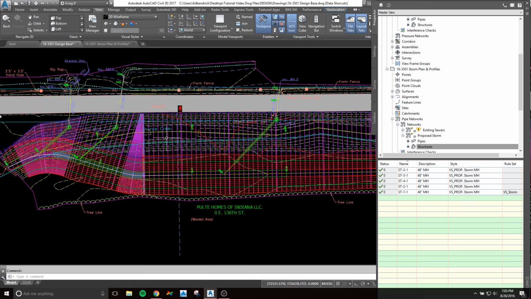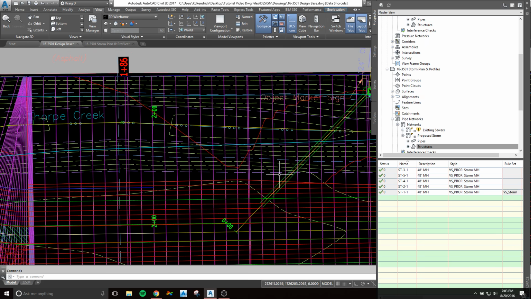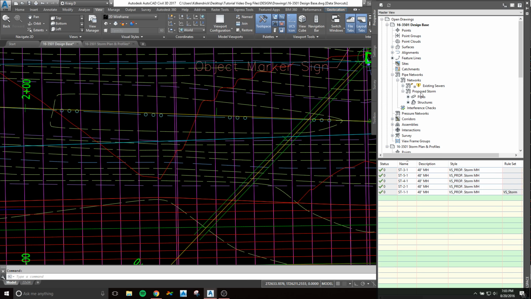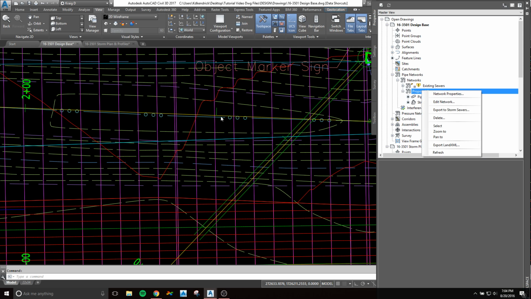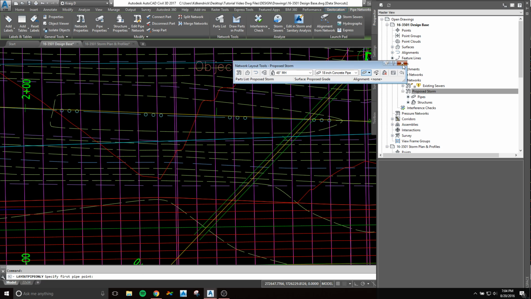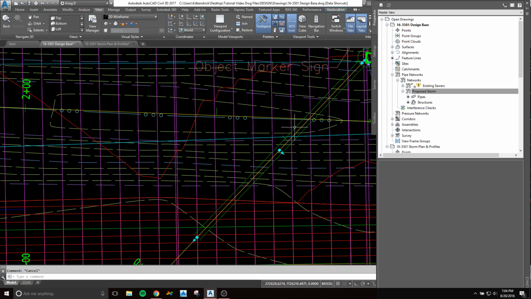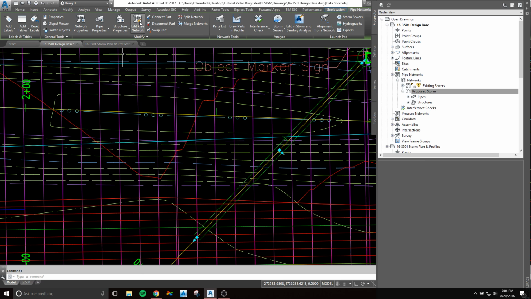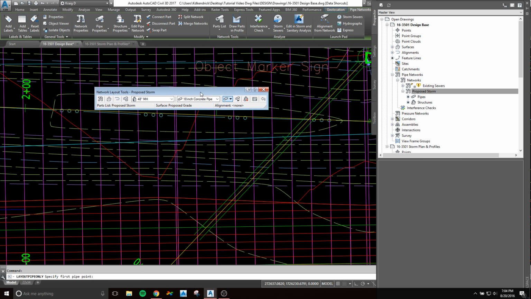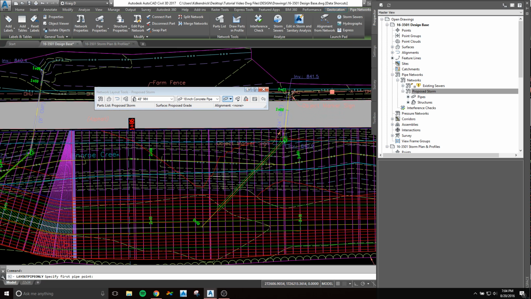So I'm going to put a pipe into this network. Also, if you need to edit the network, you can click on this over here, right click, edit network, or you can actually pick a part and edit the network by right clicking, edit network. There's several different ways to get into that. You can also, from the ribbon, edit pipe network, pulls up the same box. It's just more of a matter of what you're comfortable with. I'm very right clicky with Civil 3D, so that tends to be how I get into everything.